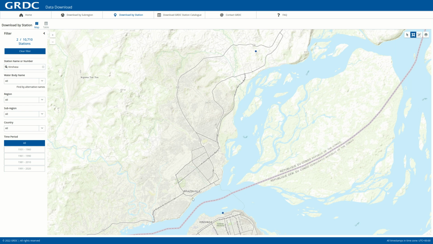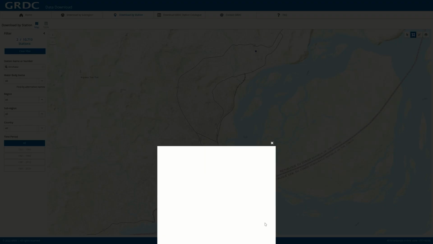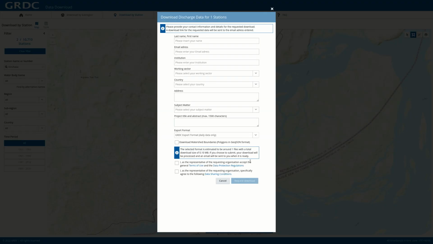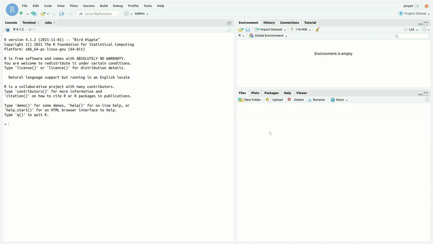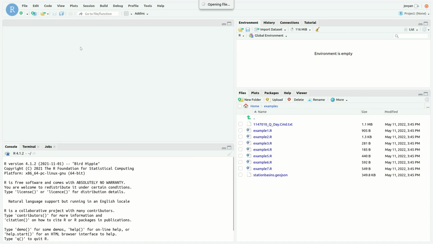After selecting, the data can be downloaded using the link that appears below. For this purpose, contact details and information on data usage must be provided. In our example project, the time series is already included. You can find it as a text file in the examples folder.